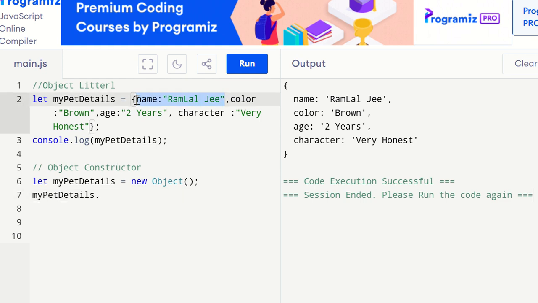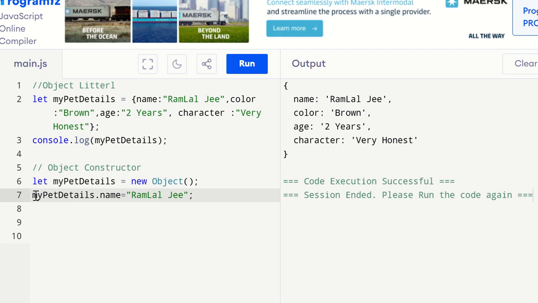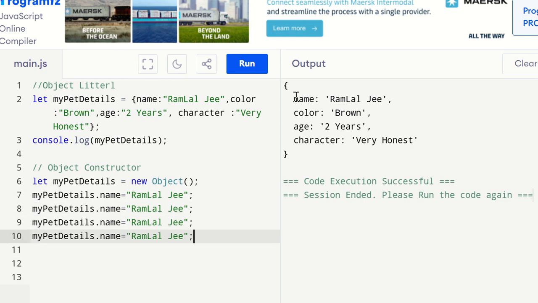Okay, so here we can add: paste, dot name is equal to Ram value. Paste again, color, brown.